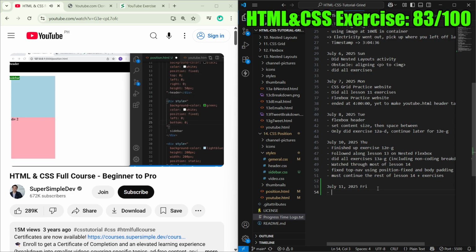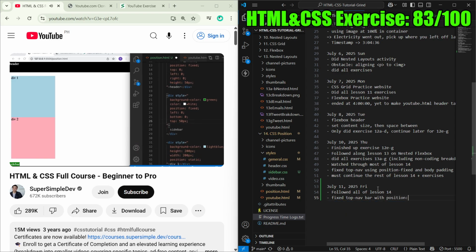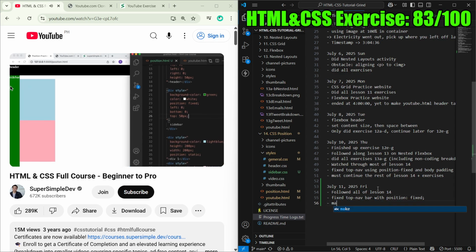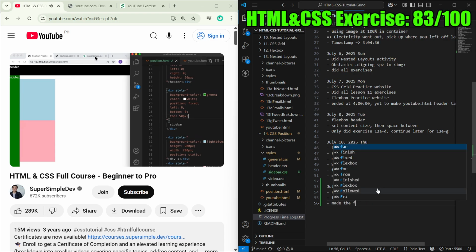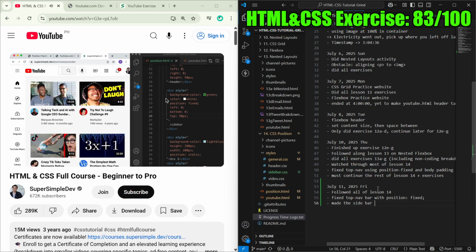Followed 714. Next, top nav bar with position fixed. Made the sidebar position.